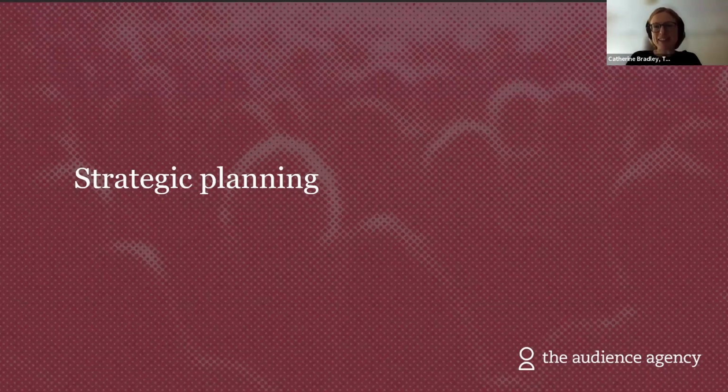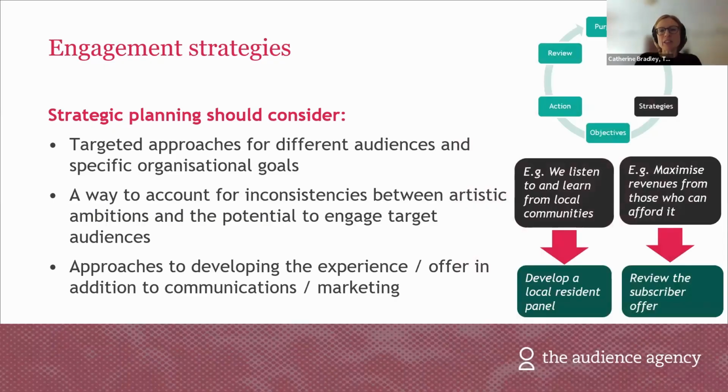So moving on to the next phase, strategic planning. So strategies are the approaches to meet your audience goals, essentially. So the things that you will do, and the things that you will put in place in order to achieve those goals. Your strategic planning should in particular think about breaking down into targeted approaches for different audiences and thinking about specific goals in those breakdowns as well.